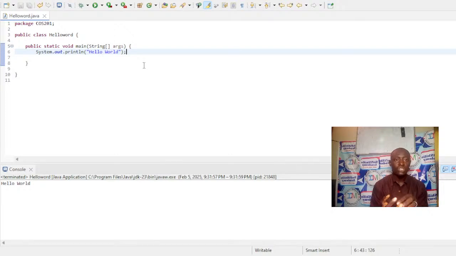Examples of these data types: we have integer, float, string, double, char. All these are types of data that you can have in your Java programming language.